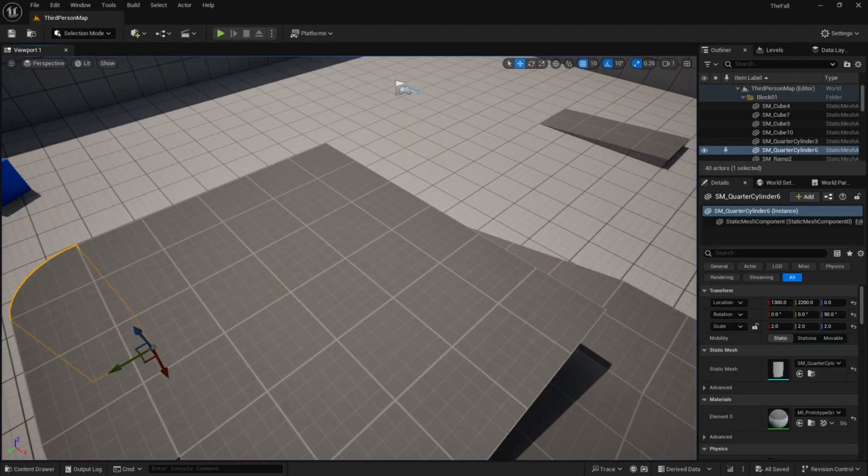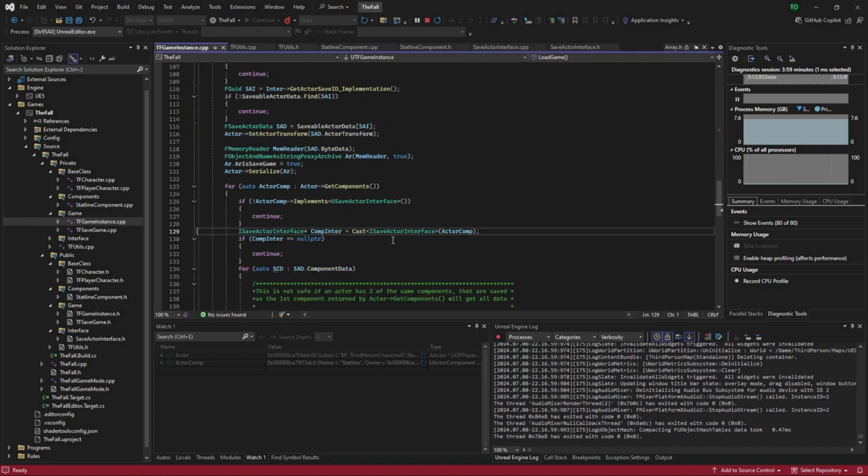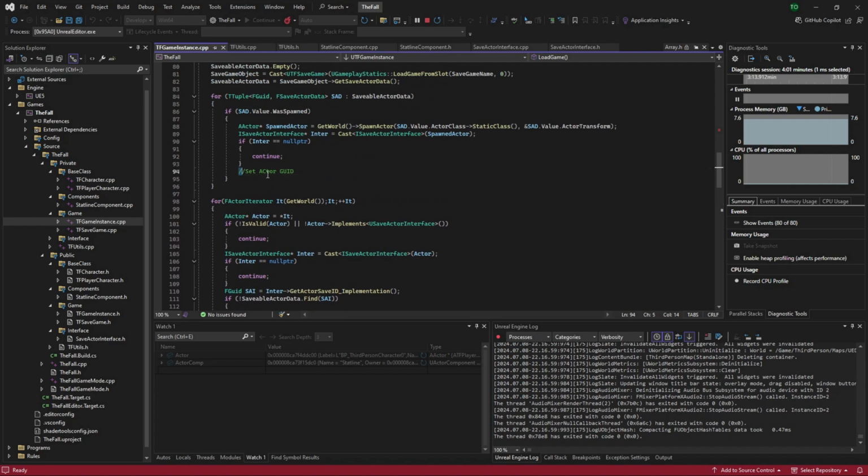That is going to be uniquely saving the player character's information. And then also, as we glossed over earlier in this episode, we do need to address the functionality for setting an actor's GUID when we have to spawn one in. But as I said, we'll be covering that in the next episode.